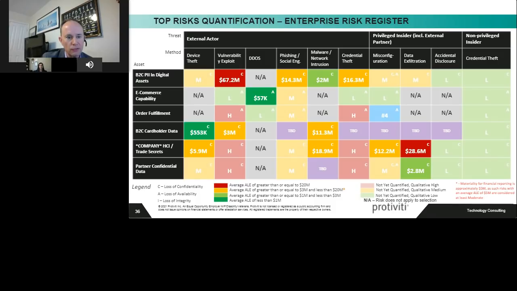And as you look at this, some things stand out. Even though these are medium, for instance, a $19 million medium risk is probably not the same as a $3 million risk, and a $67 million high risk is almost twice as high as a $28 million risk. So not all high risks are the same, if you will. Much better to put this in terms of dollars and cents.